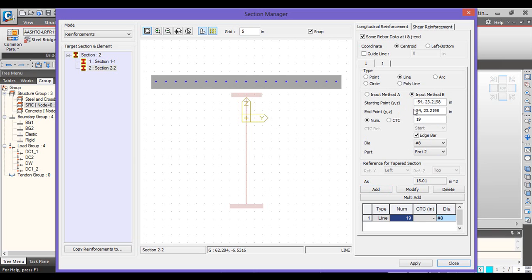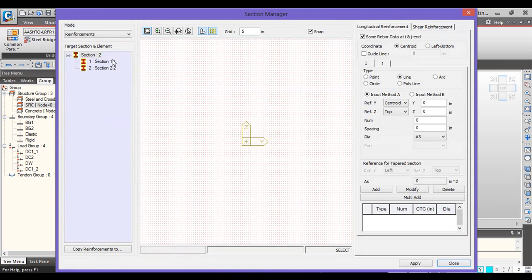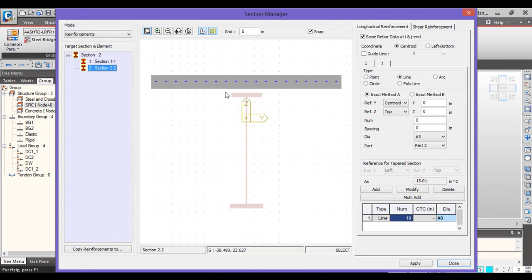You have another method of inputting the rebar, which is this one, in which you can manually tell a program where the exact location just by selecting the rebar layer in this case, and that will be it. We're just gonna have this line of rebars here. We apply it and then we close it. If you want to go back to check the reinforcement, you can go back to the reinforcement just to make sure that it is there. Perfect. And then you can close it right here.